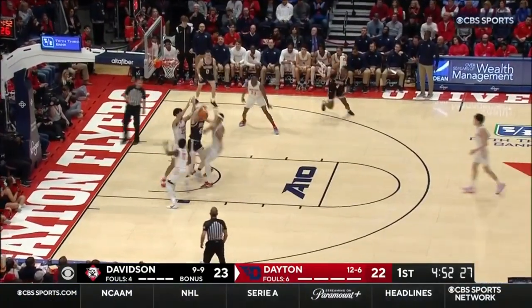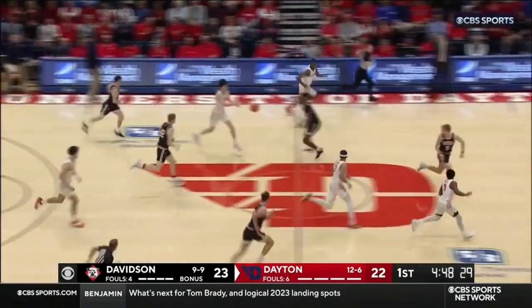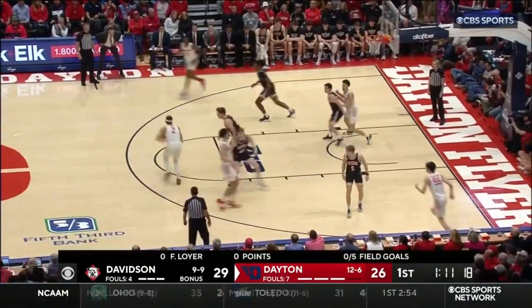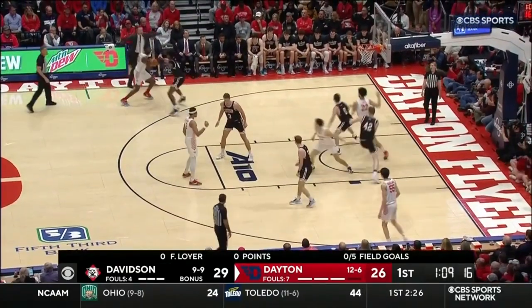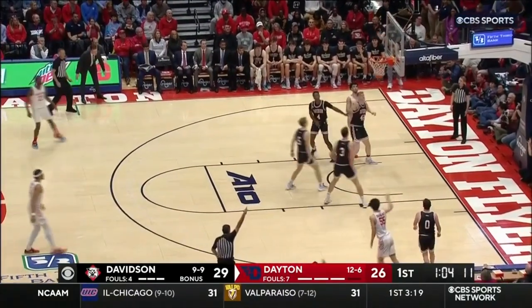Here's Skogman with the long catch. Triple-teamed, and he passed it right into the hands of the Flyers. Kamara to a cutting man. Michigan State didn't play a whole lot, though, but he's played a whole lot these last two years for Davidson. To the corner — three from the corner is good.